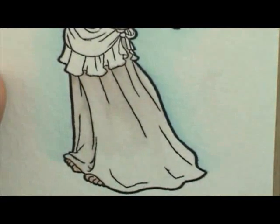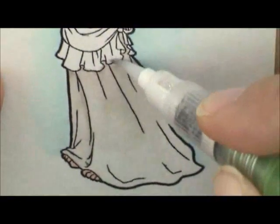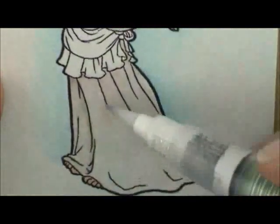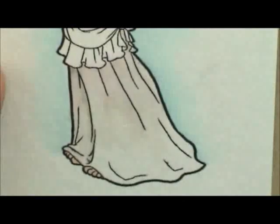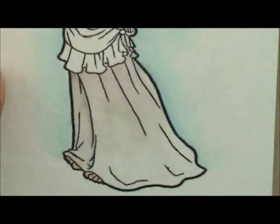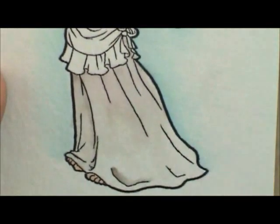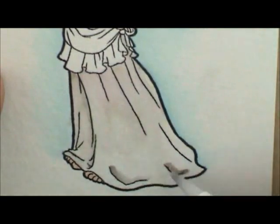And I got a little bit on her shirt right here, so I'm going to get that wet with just water. And remember, we'll take our paper towel and just dab that ink right off of the paper. Okay, and I want my skirt to have a little bit of dark areas right here, where there's a little ruffle, and right here. I got a little too much ink, so I'm going to wipe that off. And again, we're going to smooth our line with just water.